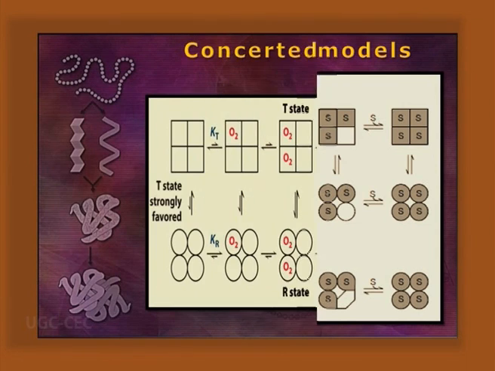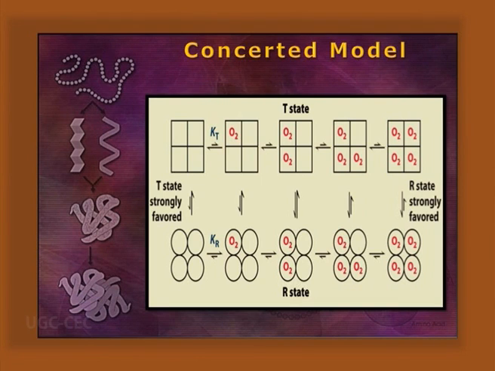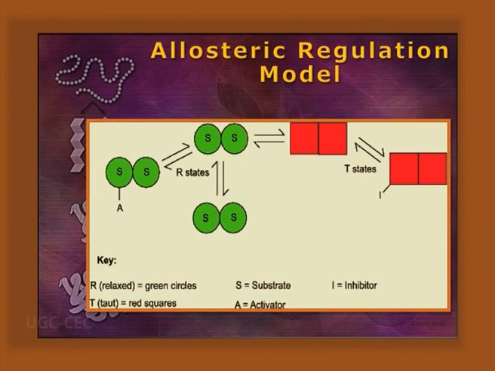In the case of the concerted model, that is also termed the Monod model or symmetry model. That is, the conformational change in one particular subunit leads to conformational changes in other subunits also. So the subunit interaction is very important. That is the symmetry model, actually found in the case of hemoglobin. Oxygen binding to one subunit changes, that is the cooperativity nature, changes the interaction with the other subunit. That is also called allostericity.